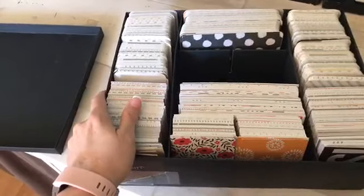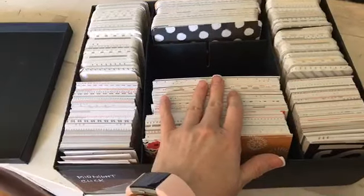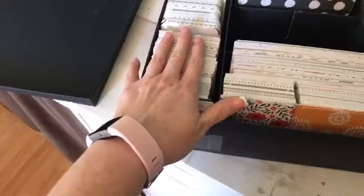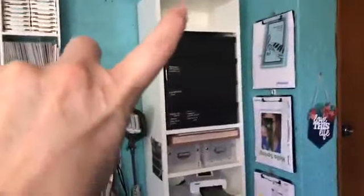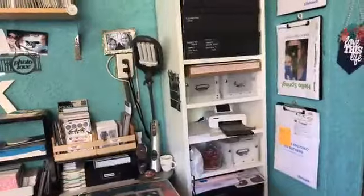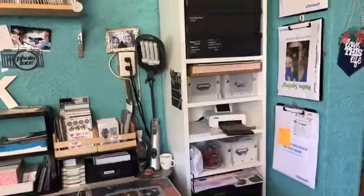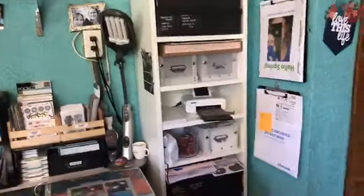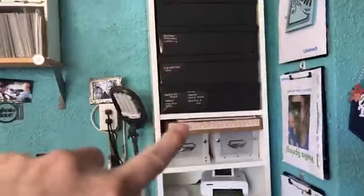And so this is how they look organized inside. So it has the 4x6 and then the 3x4. And it's just labeled on the outside Midnight and Click. And that goes up top, at the very top. So that's the way I organize my core kits, and they fit amazing. I love them that way. I love the physical product. I'm a physical product kind of girl. So it works for me to have it like that and to have them organized here.